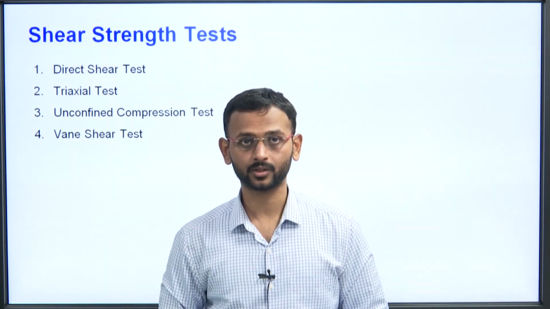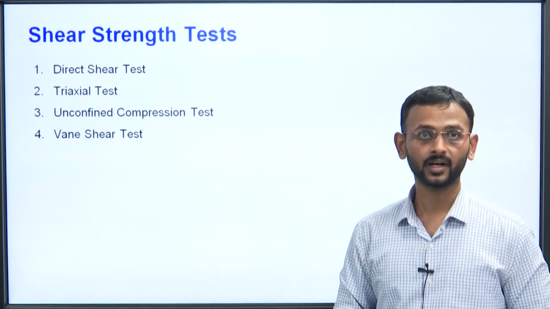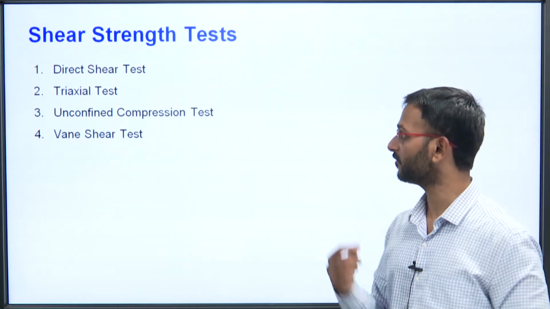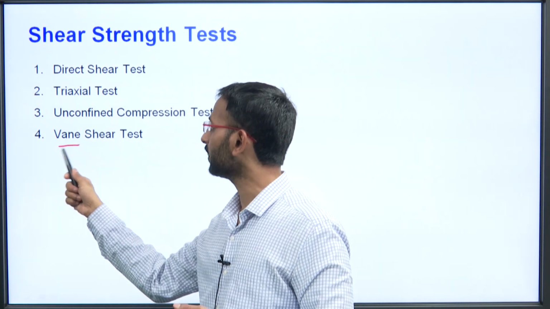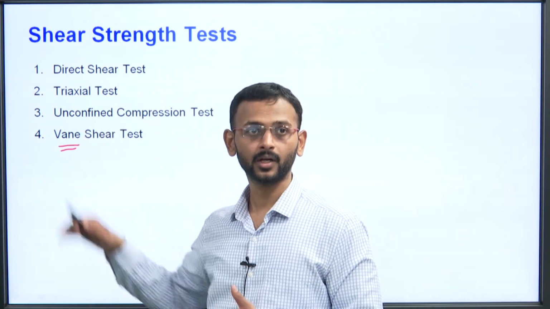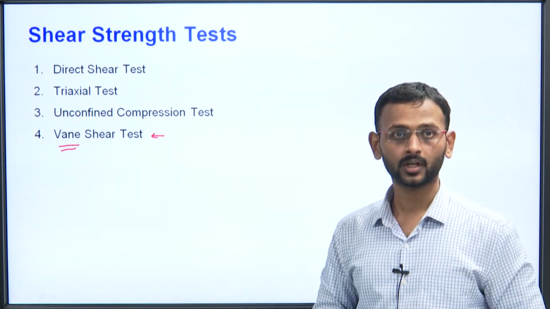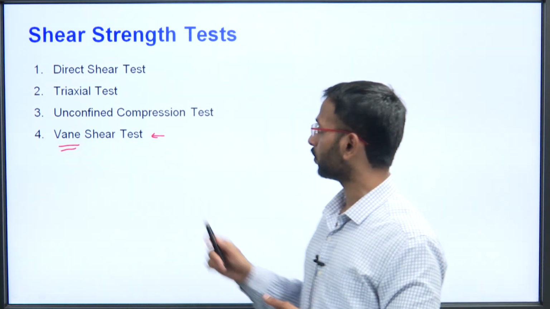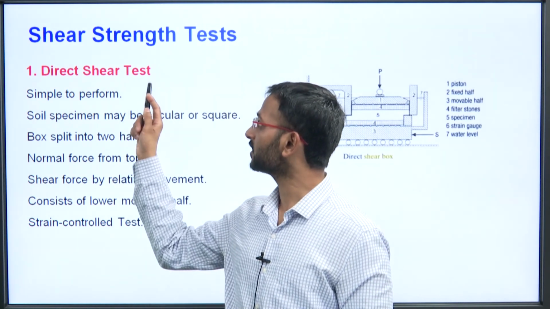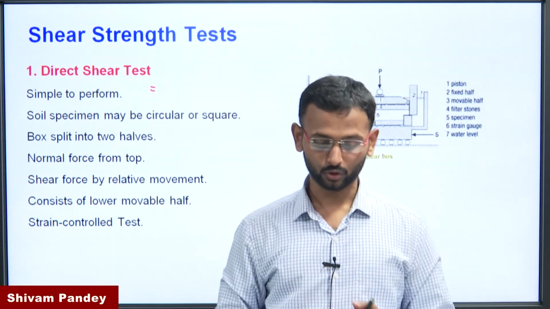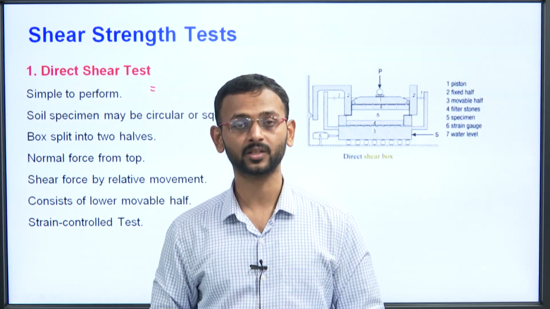If we talk about the shear strength tests, we will be discussing the direct shear test, triaxial test, unconfined compression test and vane shear test. There are also other methods that are used in the field, okay. In the lab the above 3 tests will be conducted and in the field the vane shear test will be conducted. Also the SPT number test is there which can be conducted. So, these 4 tests we will be discussing in the next class and we will begin with the direct shear test, okay.